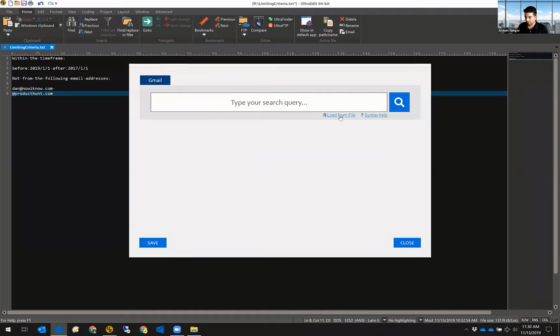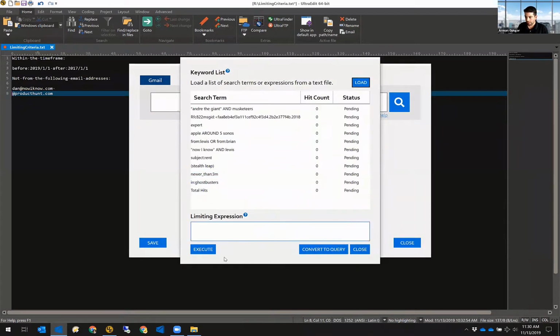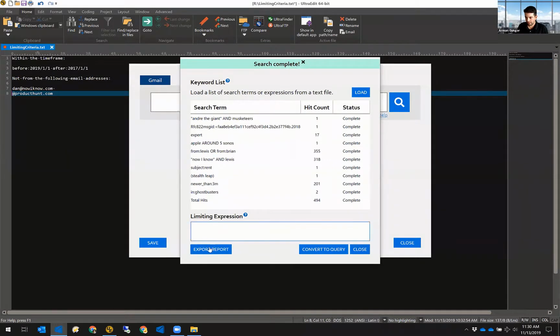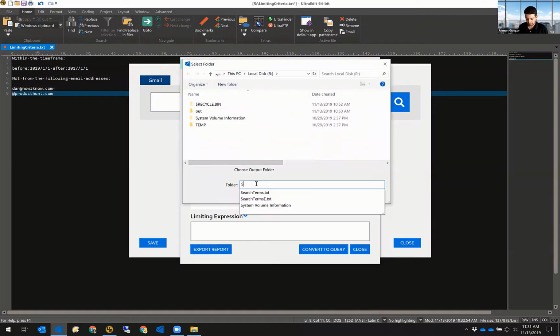Something else that you can do is, when you have your search here and you run it, once you run the search, you'll see that the execute button turned into an export report button. So you can click that and you can save it.